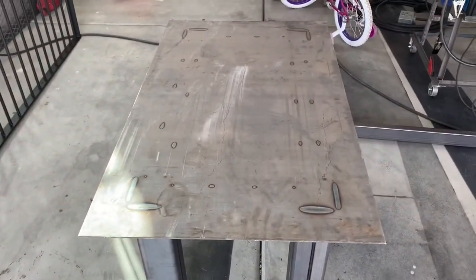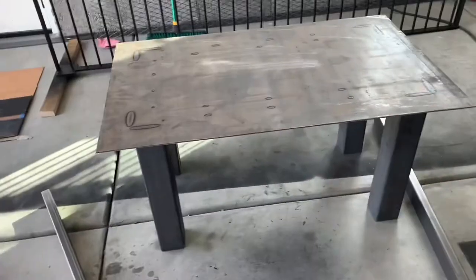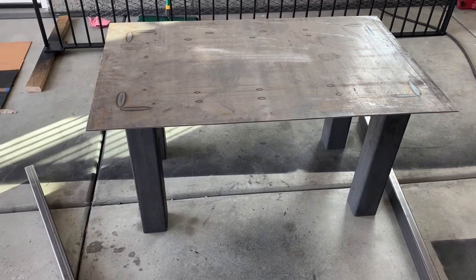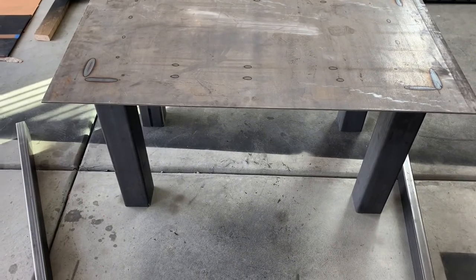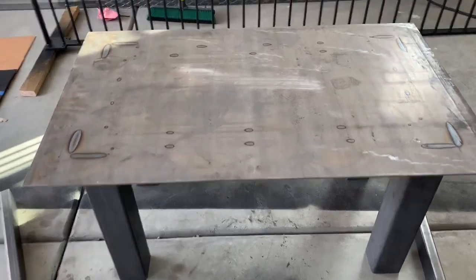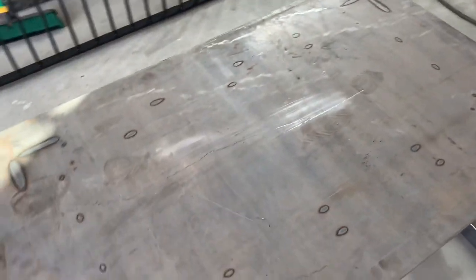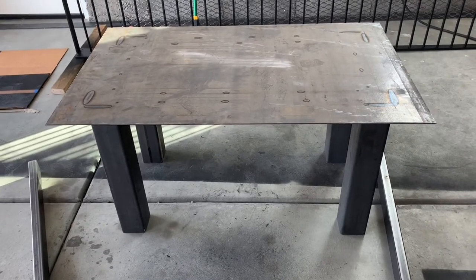I'm thinking about taking that to work — I think it'd be sweet for building 3406s and C15s. I'd have to double check how long a block is on a C15, that might be a hair too long. It's definitely solid. Get some good casters on those legs so it's easy to roll around — it's not too heavy so it should be nice to drag in and out until I get casters. It should just fit back in that corner real nice. Works for me.